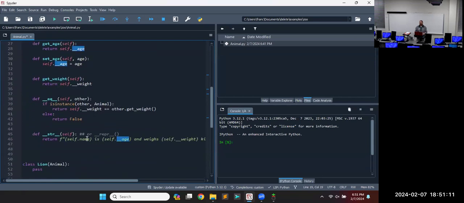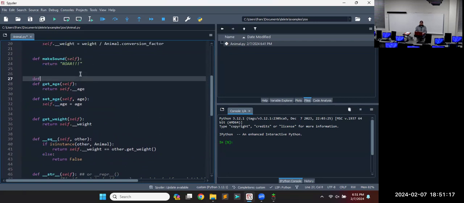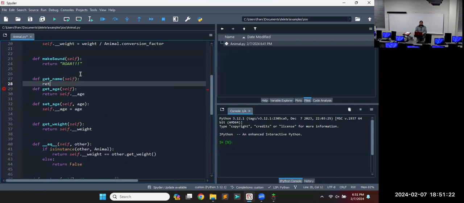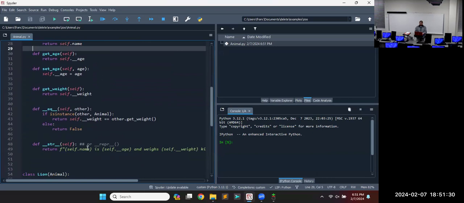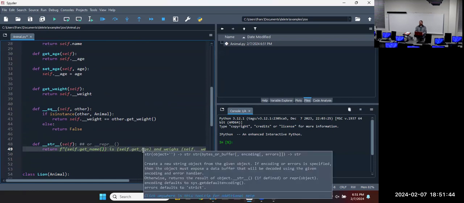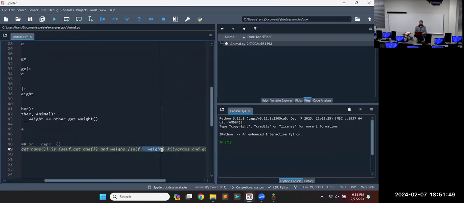I'll go ahead and fix it. So instead of name, do we have a getter for that? Now let's put together a getter for name. Define get_name(self), and then that's just going to return self.name, which isn't there, but I'm just putting it there for good form. So when we say name, because we do have access, this one would work fine. Instead of that, we want get_name, and the child class will inherit that method. Instead of age, we want to do get_age, because the child class will inherit the methods, but not the attributes directly.